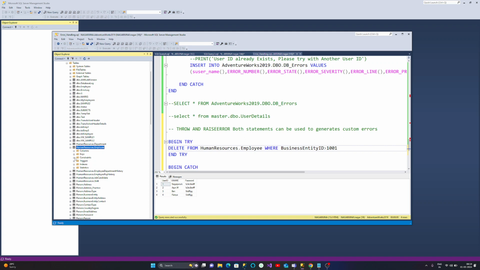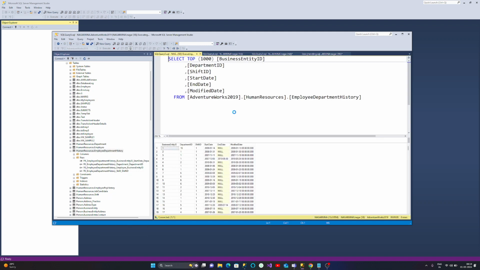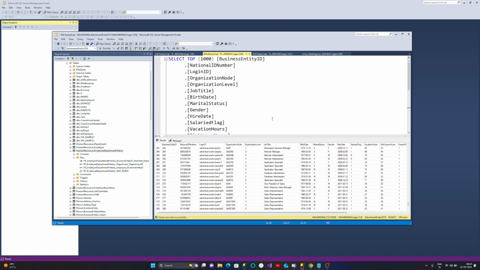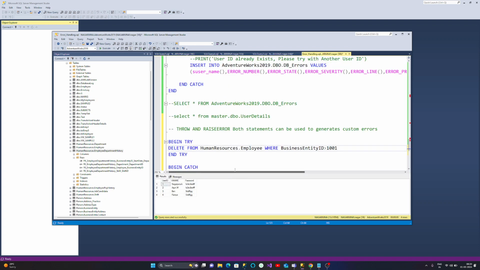Birth date. Employee department history, primary key, department ID. Okay, I want to take this. That is not working because there is no foreign key relation. Let me check this one.